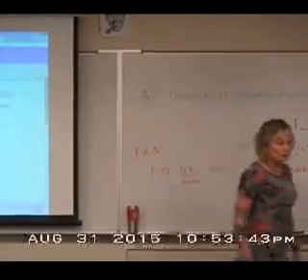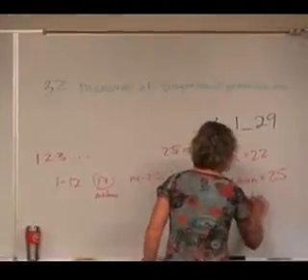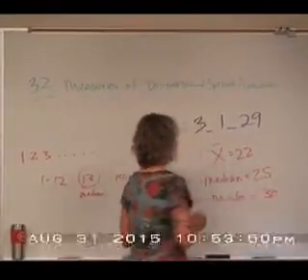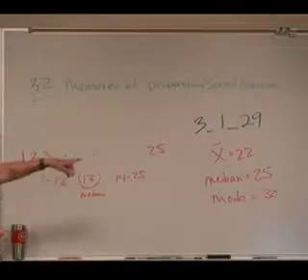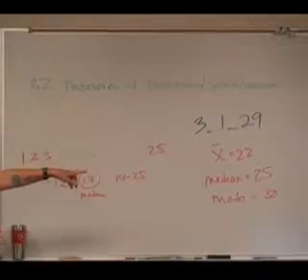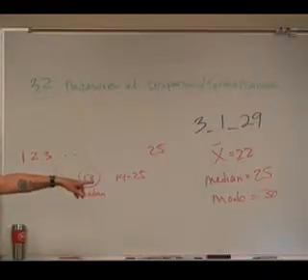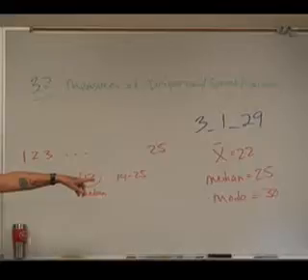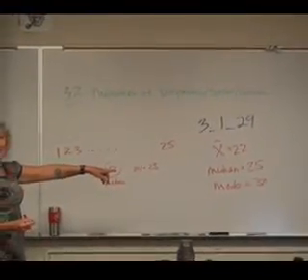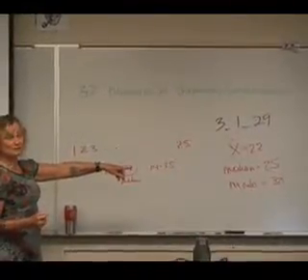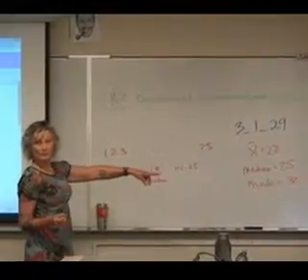Okay, do we have a mode here? The mode is 30. So the mean is smaller than the median, which is smaller than the mode. What's the shape of the distribution? This might be a question I'd ask you on a test. Look at the drawings we did last time. You should have that in your notes.